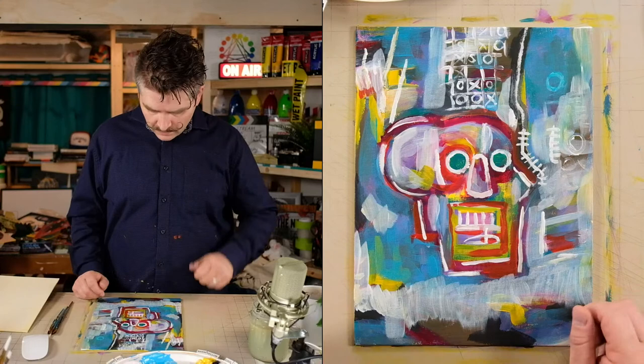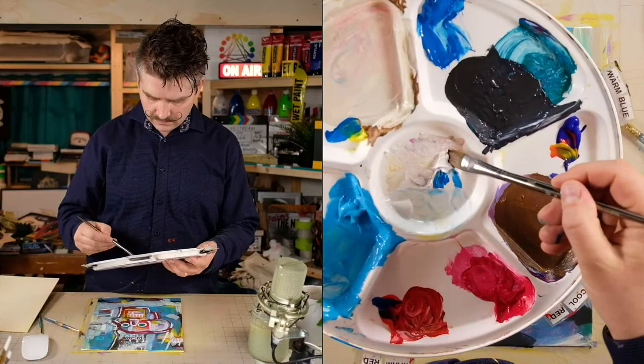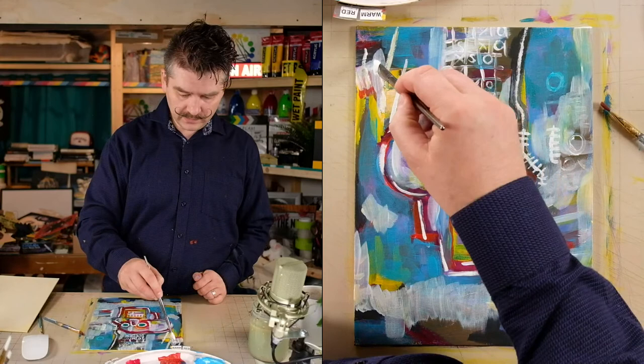Okay, so let's go back to our glaze. What should we do? Let's do the white again. This time there's maybe at least one-to-one white paint to glaze. So it's not nearly as transparent as it was earlier.